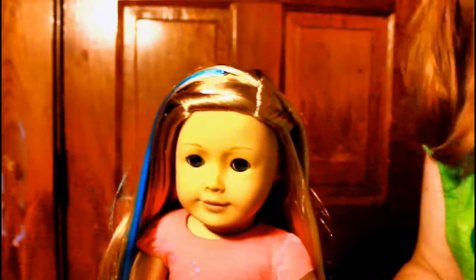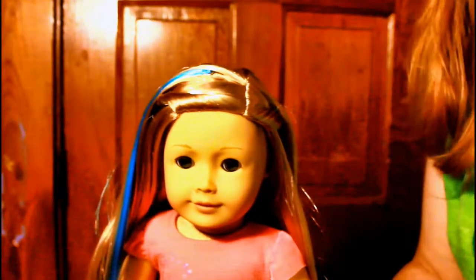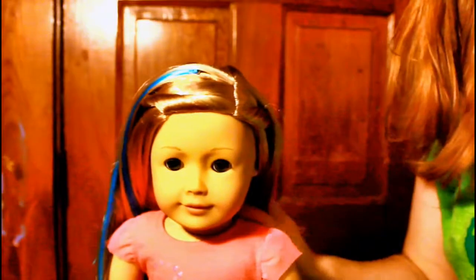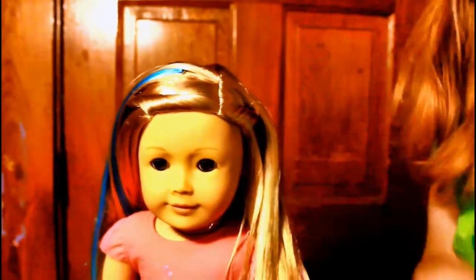So everyone, if you really love her, don't let her slip by, or if you're on the fence about her, you can always buy her, and if you decide later that you don't want her, you can always resell her or give her to someone else that you know might want her. But I definitely think that if you've been thinking about her, Isabelle is a great choice, and just like with McKenna and Mia, you really can't go wrong with her.